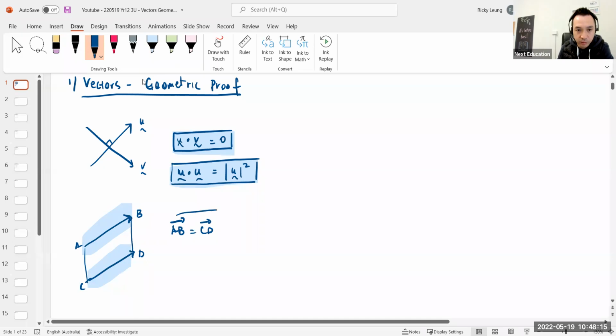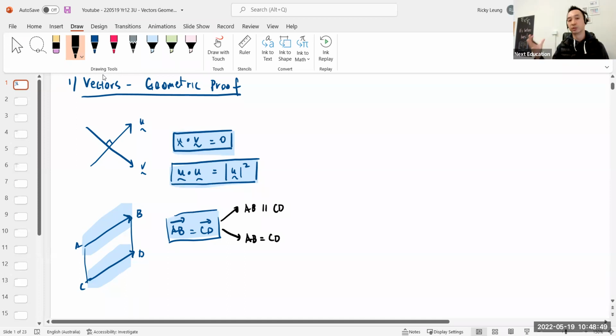Now, I say to my students, this sounds quite simplistic, but what is implicit in this statement, once you've proven this, is 2 things. Whenever 2 vectors are equal, it implies that they are parallel. AB as a line, as an interval, is parallel to CD. But not only that, whenever you prove 2 vectors are equal, it implies that their magnitudes are equal, which basically means, as an interval, AB as a length equals CD. And once you've proven that, it's a parallelogram, because you have a pair of parallel and equal sides.